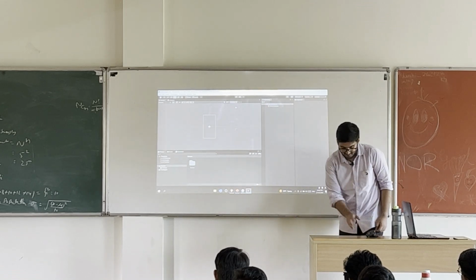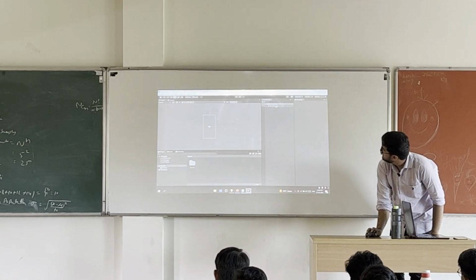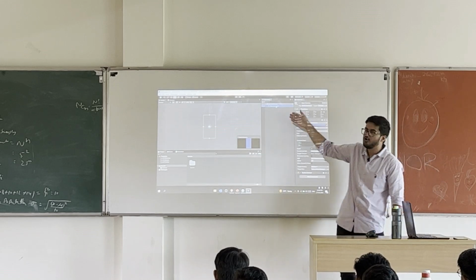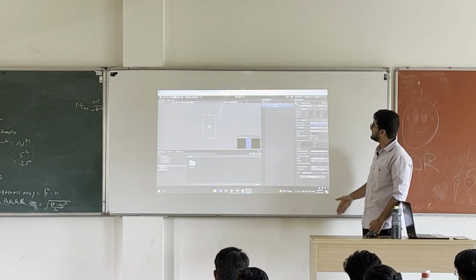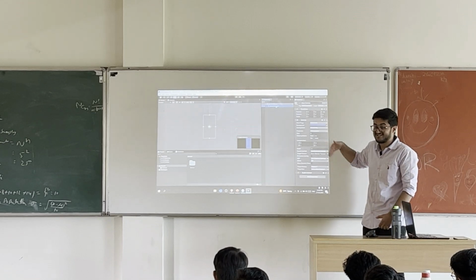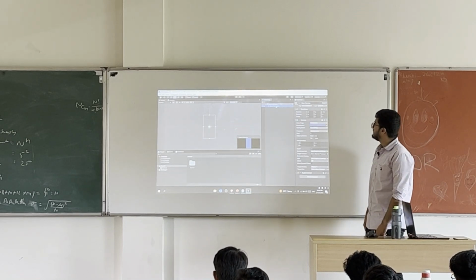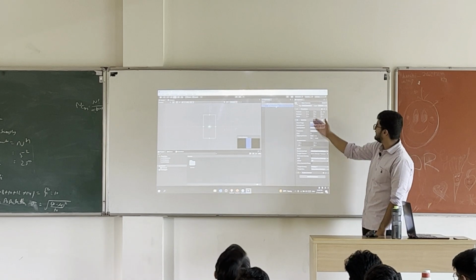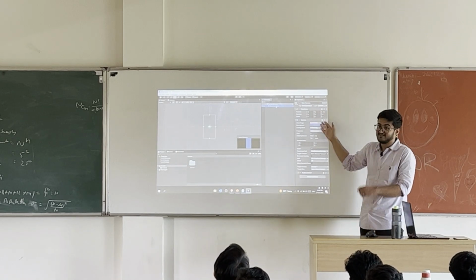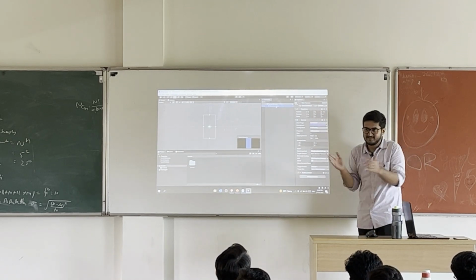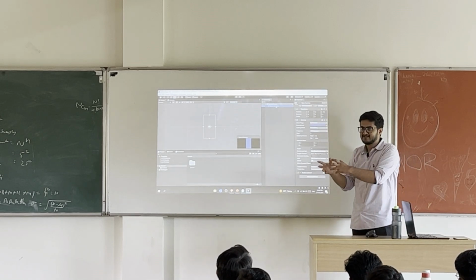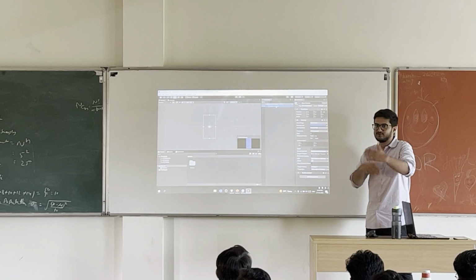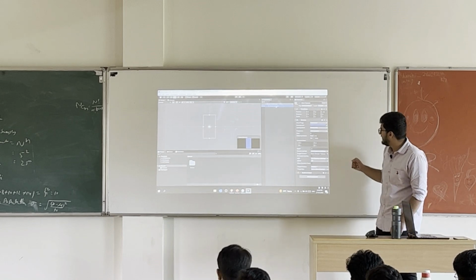This is the inspector. So what is the inspector? When you click on any object in the hierarchy, you will get a lot of information about what all is in that object. And you can edit it, say like you can change the transform component. So what is the transform component? It is the position, rotation and scale. Where is the object placed, how big is it, and how is its rotation done.